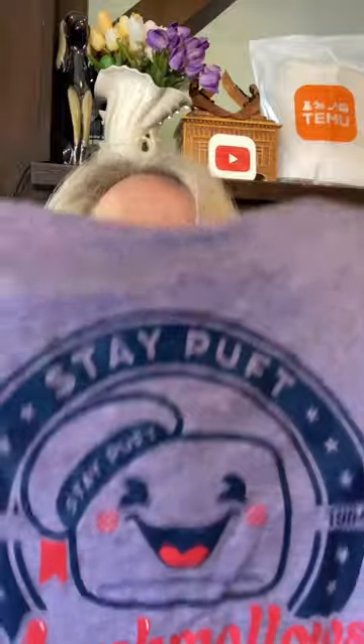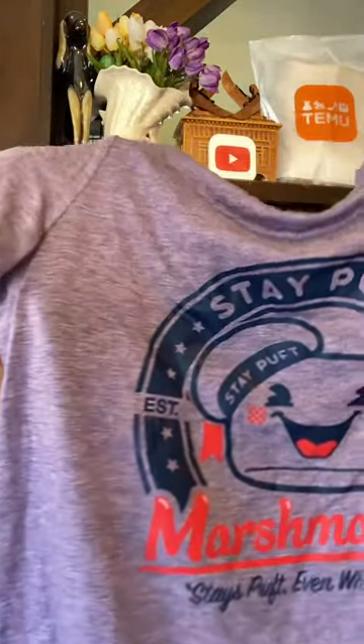First off is gonna be a cartoon graphic print crew neck — don't you just love that? It's a print crew neck. Like if I worked on a ship or something! This was very inexpensive — three dollars and fifty cents — and my favorite design so far. Isn't that adorable?